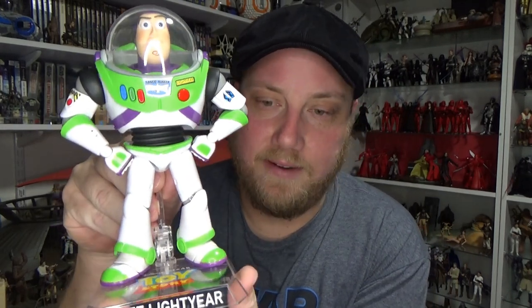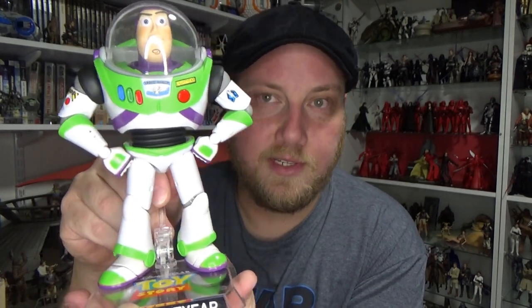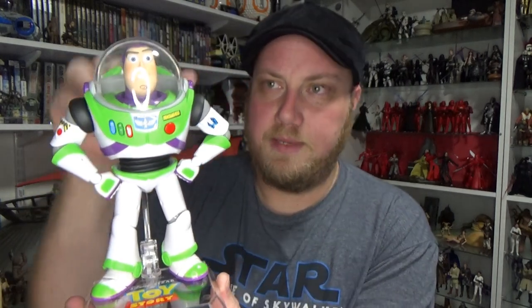I watched a couple of YouTube reviews and came across this particular figure — it is Buzz Lightyear, not Star Wars related obviously, from a company called Beast Kingdom. It's part of their Dynamic Action Heroes figure line. They've also done a Woody, and he's probably about six or seven inches tall and he comes with a stand. Articulation is fantastic. I even had to put the stickers on myself — I would have preferred them to be printed, but it makes it feel like a real toy.